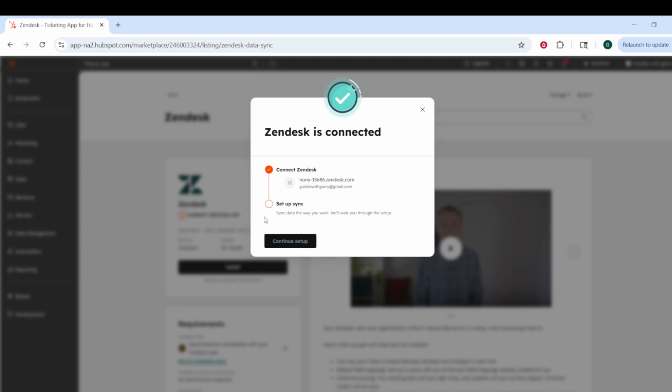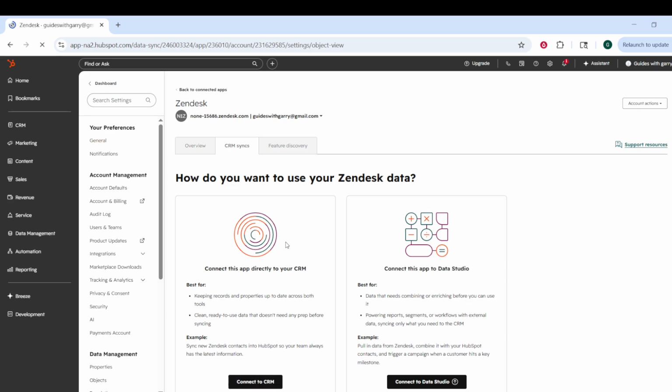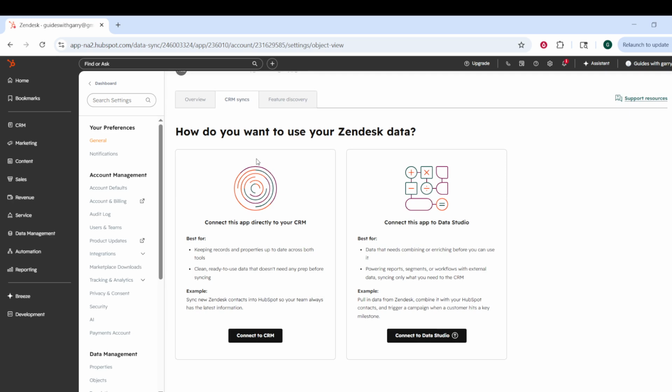This may include confirming access permissions, reviewing what data or actions the integration will allow, and then proceeding when you are satisfied. The goal is to ensure the integration is authorized properly so that Hubspot can pull in the information it needs from Zendesk, and so Zendesk can take advantage of the Hubspot context when support interactions occur.